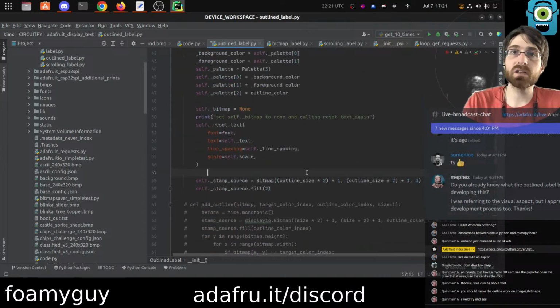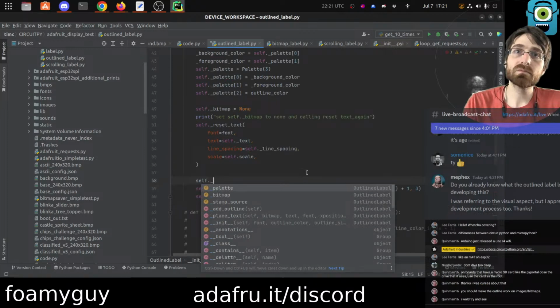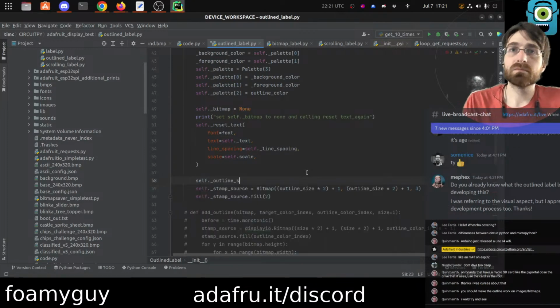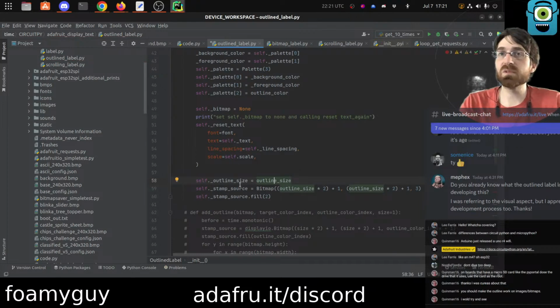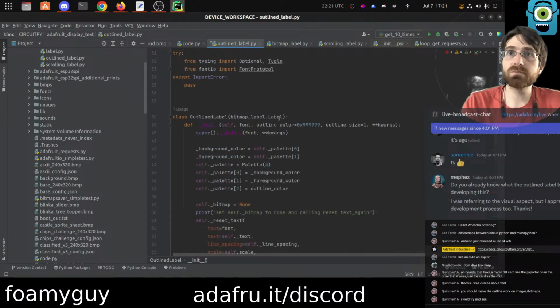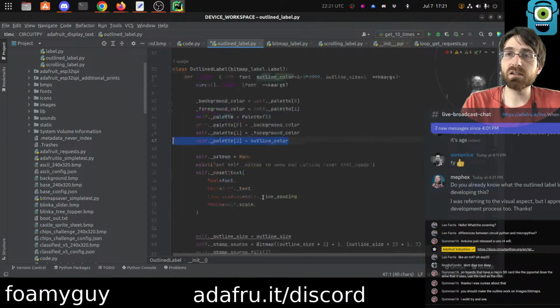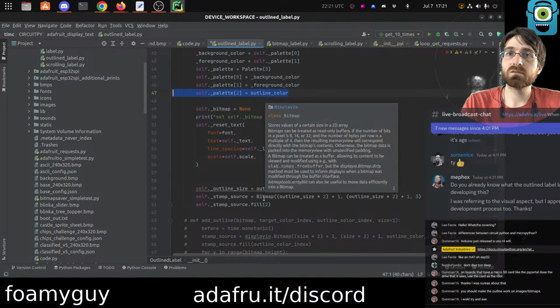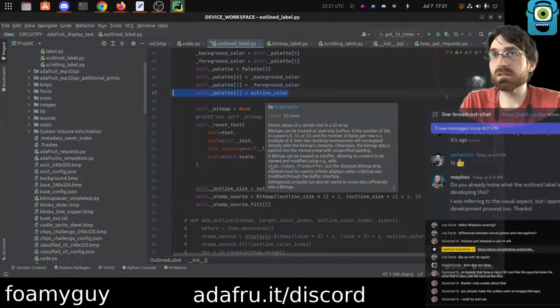I don't think we did that yet. We'll make a property later as well with a setter, so this can be set and get. We should save the outline color as well. We're already setting it onto here, so we don't need to save it.